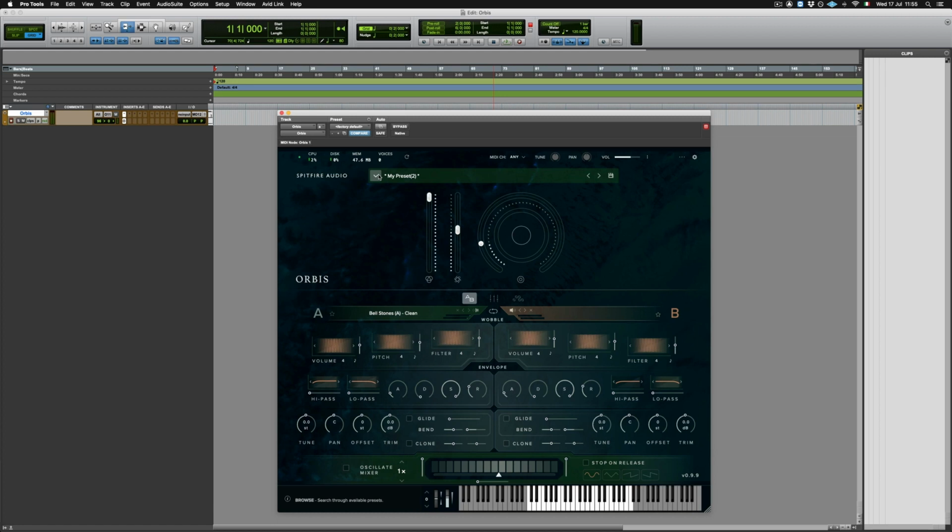Moving further down the interface, we have the expression control. Expression is volume, and it operates within the master volume of the library, which can be found in the top menu on the right hand side. The fader in the middle is for modulation. Now, if you use CC number 1 or your modulation wheel to control this, you'll notice the slider at the bottom of the interface also moves. This allows you to modulate the sounds between Bay A and Bay B.